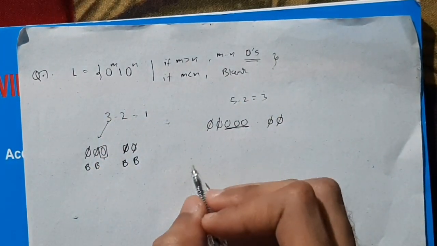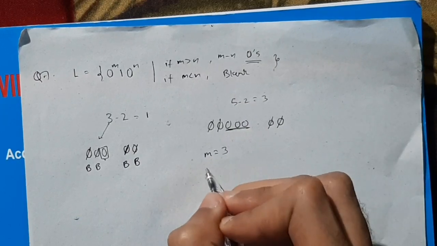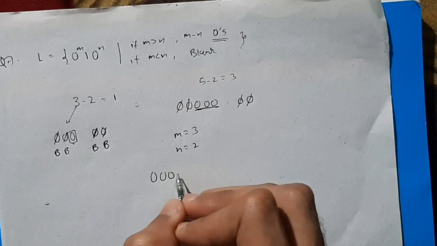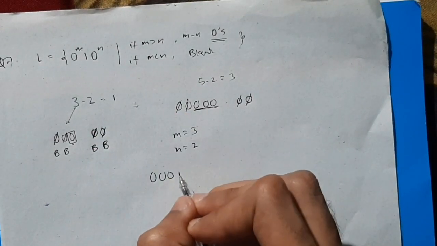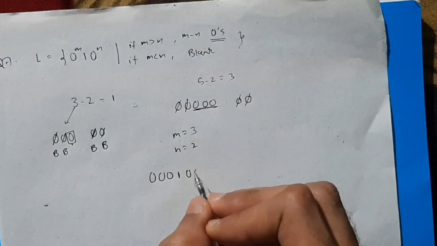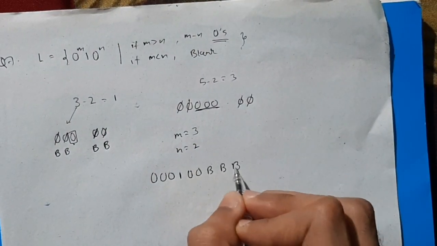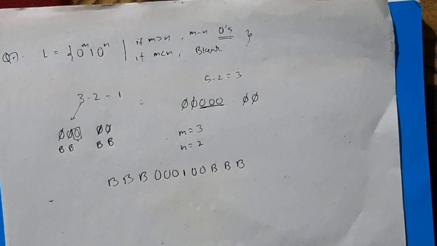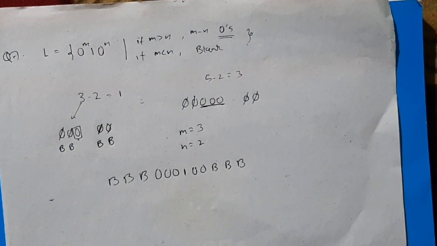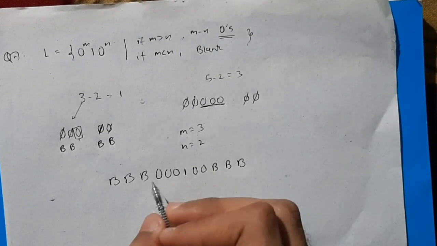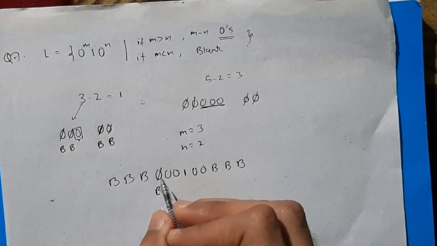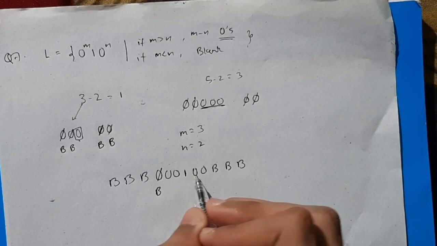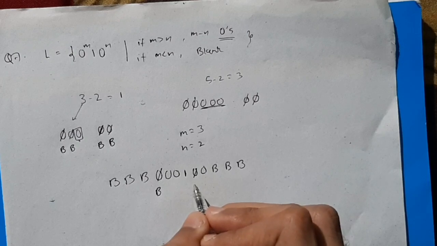So let me give you an overview. Firstly, suppose m is equal to 3 and n is equal to 2. We'll have 0 0 0 like this. Then 1 is present, so we will have 1 here, and n is 2, so we'll have 2 zeros here, and after that we'll have any number of blank spaces, as many as we want, here also and here also. So this is the question, and how we will be approaching it is that first when we encounter 0, we'll convert it into blank space. Then we will skip the n number of zeros and ones. After the first 1, when we encounter 0, at that time we have to convert this into 1.